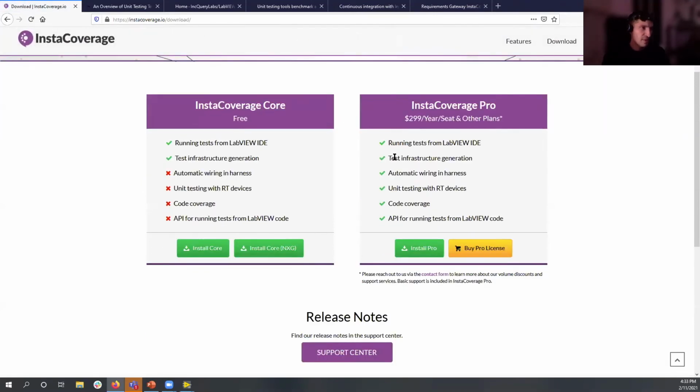So this is what I meant with the 2 plans. We have InstaCoverage Core, which is a free product. It gives you basically the GUI. It is limited in terms of the template generation. Like I explained, InstaCoverage Core will not generate wires for you.